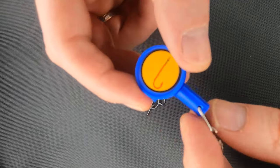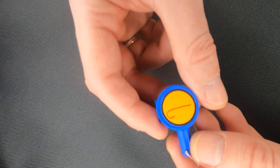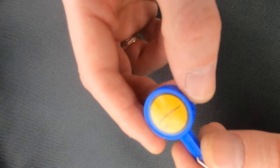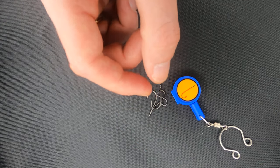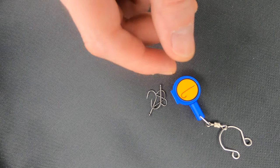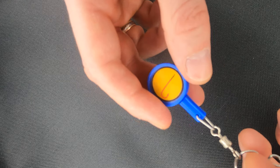Hello and welcome. A couple of days ago, I received this tool, and to my big disappointment, it had no instructions within it on how to use it. I've just received it in a white bag, like this one, without anything else included. So, well, you don't know what you will get when you buy things online.